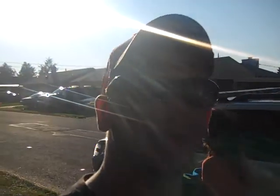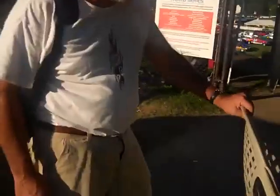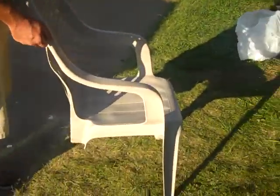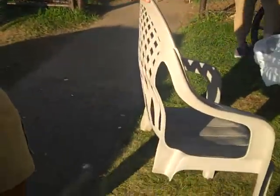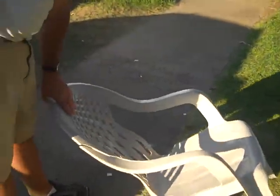Hey, check this out. I'm at the Little League, and I've seen this a few times. This gentleman here has one of these chairs that they cut off the back of the legs so they can sit on top of the hill that I showed you earlier in my other vlogs. And you can just sit back, tilt back, and watch the game.